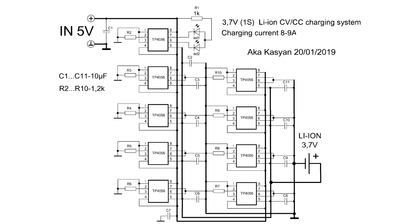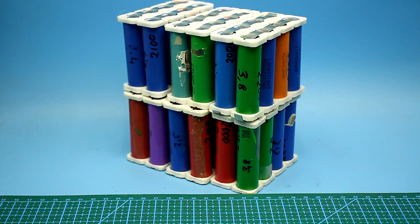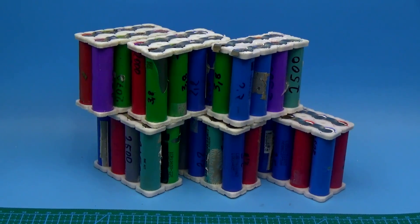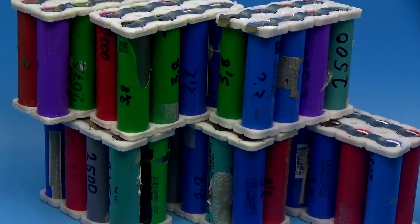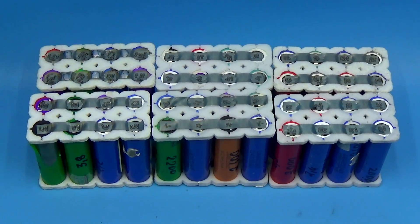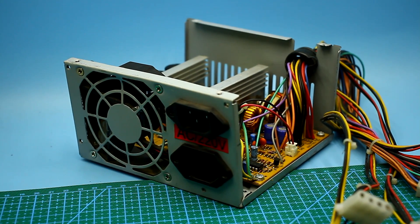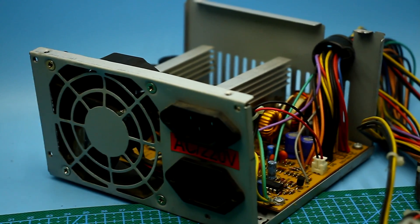Let's come back to our circuit. I need this kind of charging for a very capacious power bank. I was asked to do it by my friend who deals with tourism and takes people on long hikes. I plan a power bank for 100,000 mAh — it would take about 5 days to charge from a regular USB port. Therefore, the assembly of 48 lithium 18650 cells I will charge via the 5V bus of a computer power supply unit, which can easily supply 10 or more amperes.